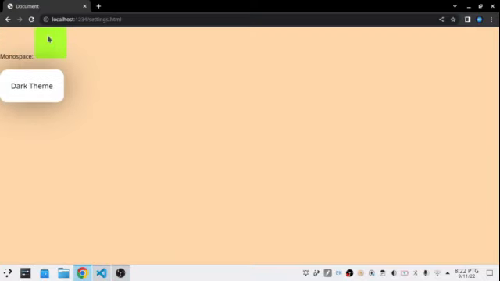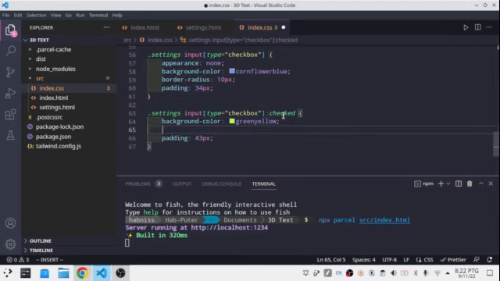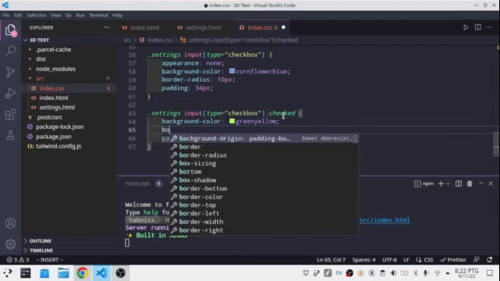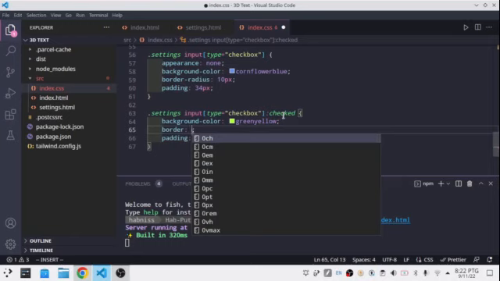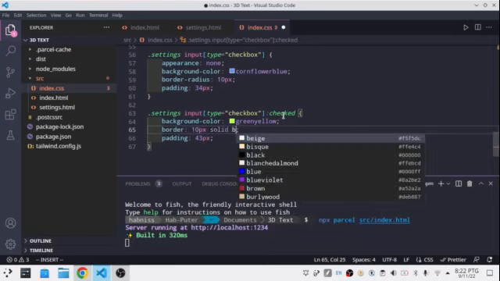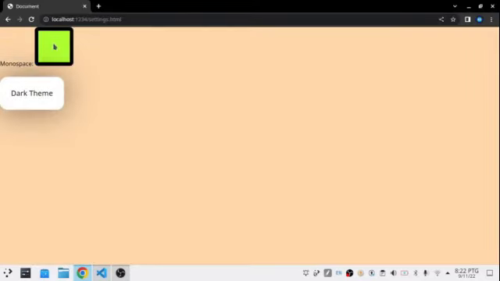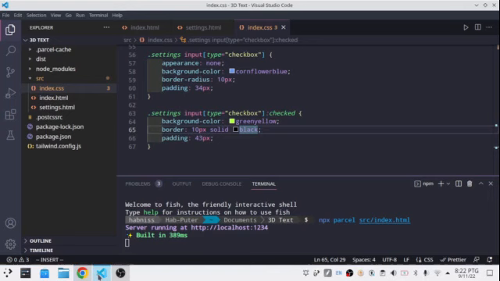Now we could call this a checkbox, but I don't really like it, so in the checked add border 10px solid black. That's better. And I'm also going to reduce this padding to 36 pixels.